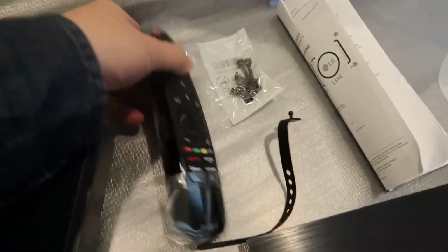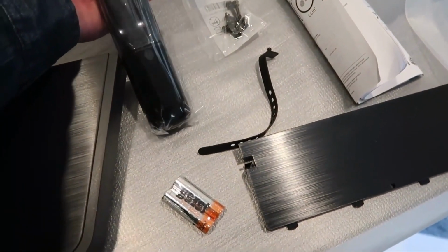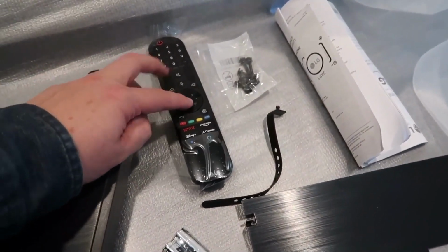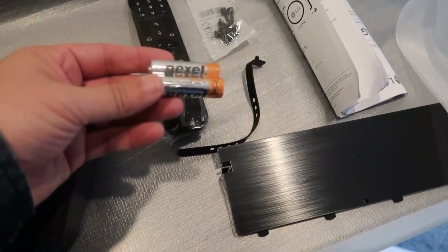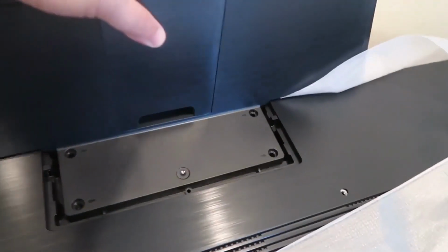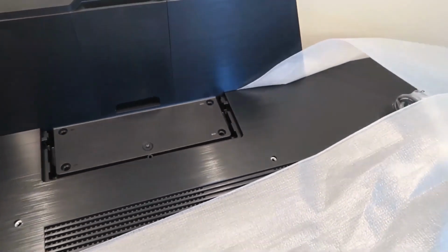You get your Magic remote here. That's really popular when it comes to the LG models because it's got the pointer and a scroll wheel. You get your screws to mount the plate on. The name brand of the batteries is called Bexel. Okay, to put the base on, what you do is you'll get this thing set right in there like so.